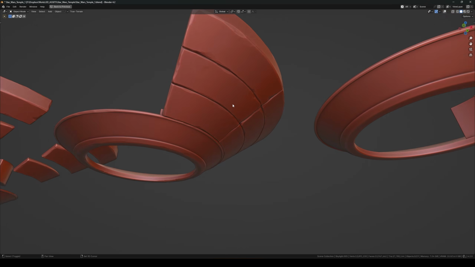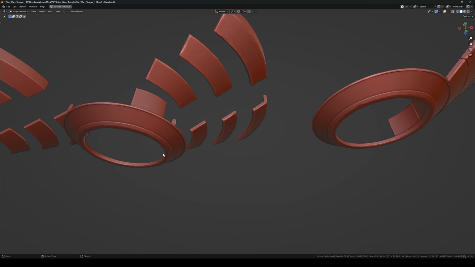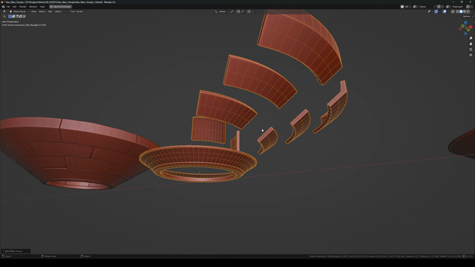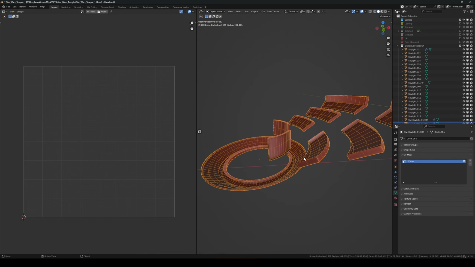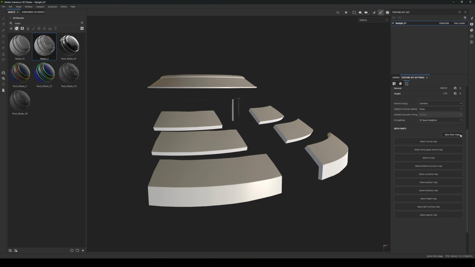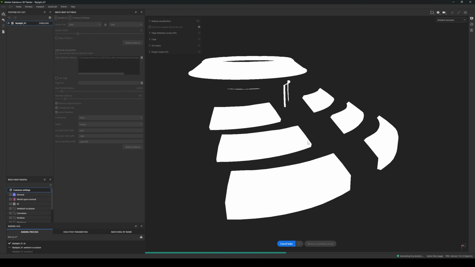Once I finished sculpting, I imported the pieces back to Blender and separated them from each other to not have any issues during the baking. After that, I made a low poly version of my original model, unwrapped this to a UV0 space, and I baked everything down to that one in Substance Painter.